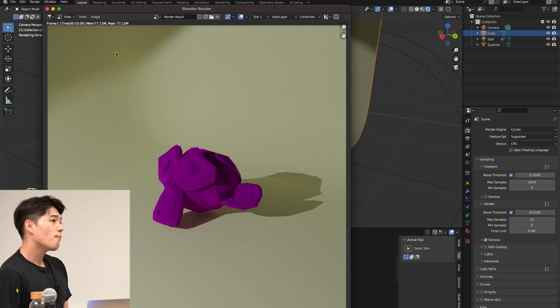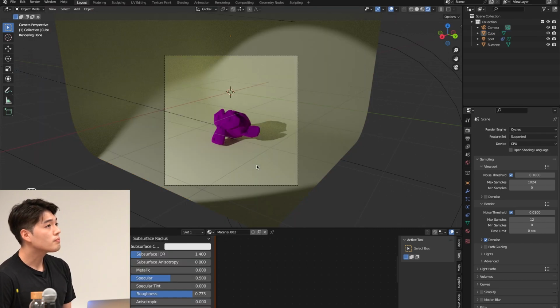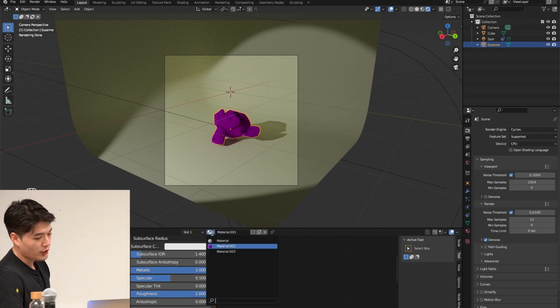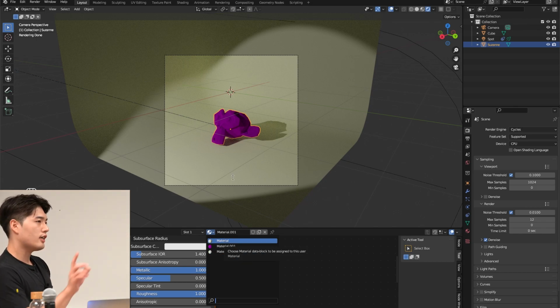Yep. Did you have to apply the material somehow? Because I made a material and it didn't change color. So you want to first click on the object you want, and then select. If you already made the material, you can select this circular icon. You can select the material that you want to apply. Did it work? Okay, we can talk.